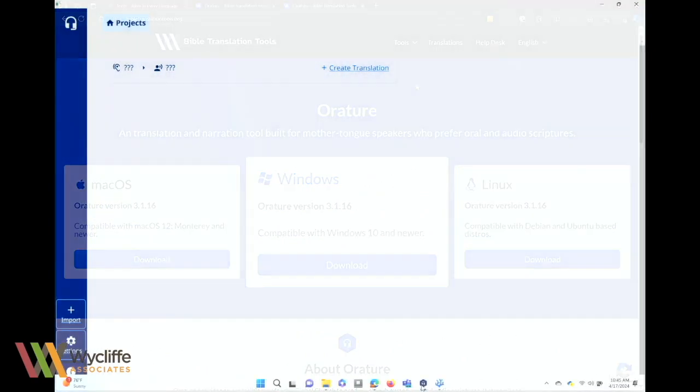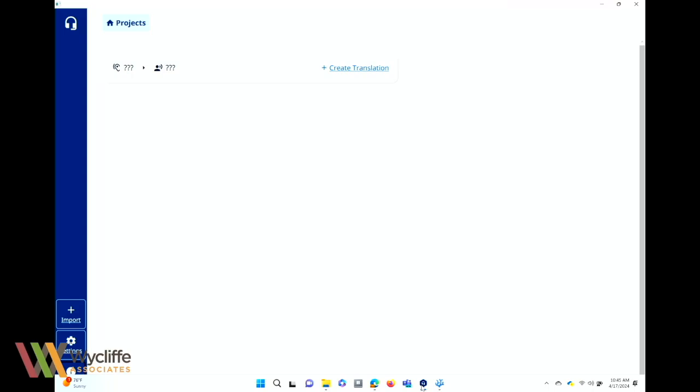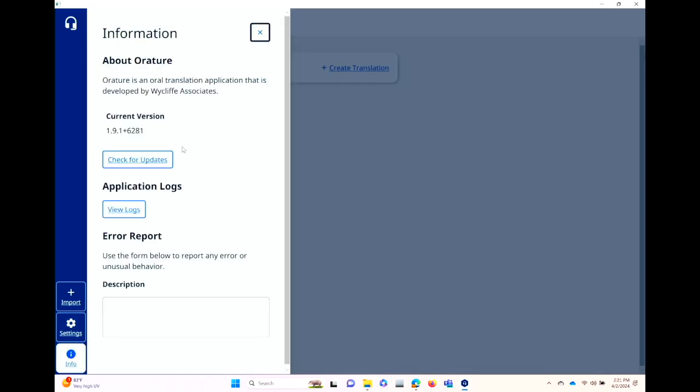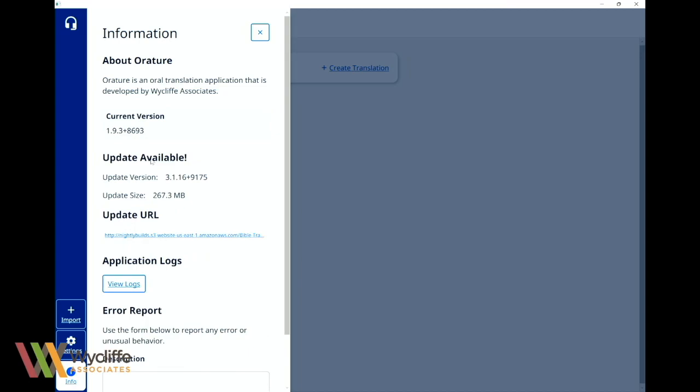If you already have Orature installed, then you can check for an upgrade. So for example, here I have Orature 1.9, the previous version that was advertised on that page. And if I simply go to the Info button at the bottom, then that will bring up this section here that shows me my current version, and right below that is a check for updates. When I click on that, if you're connected to the internet, it'll go out and check our site and present you an opportunity to download the latest version, in which case you can install right on top of Orature 1.9 and get you the latest version.